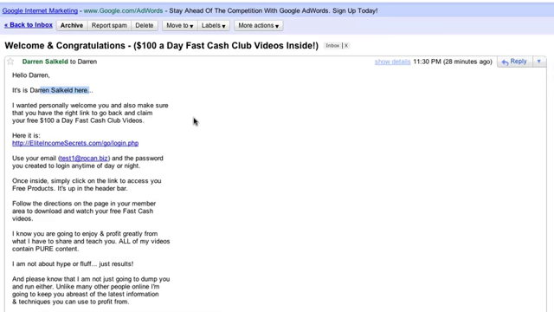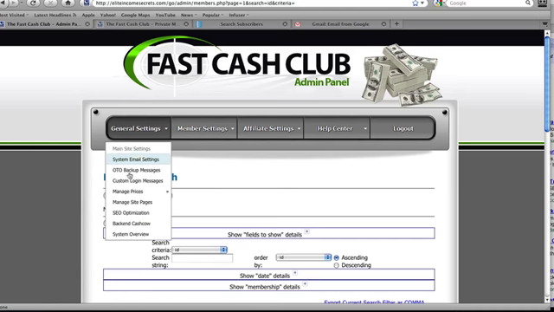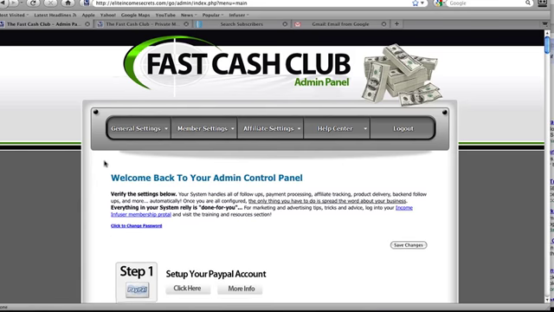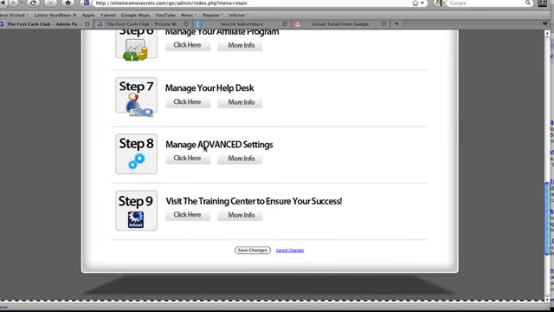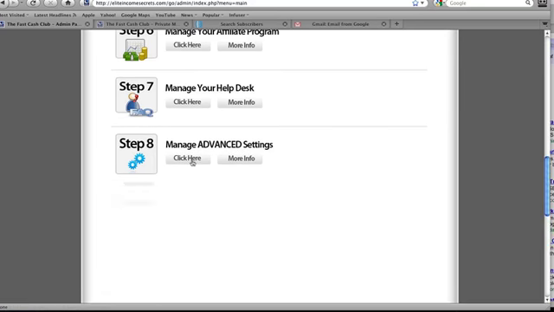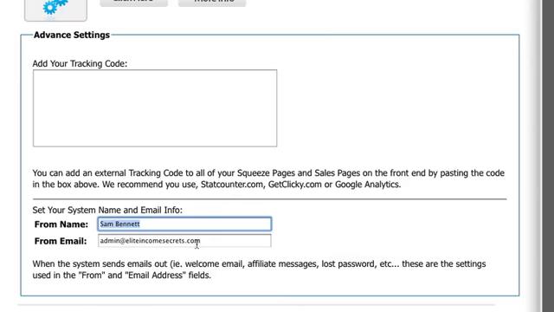Let me just show you one more thing before I sign off. I don't want to make this video too long. In the main settings here, there's something down here that you should see. In the Manage Advanced Settings, click that open. In here you want to change this to your information.